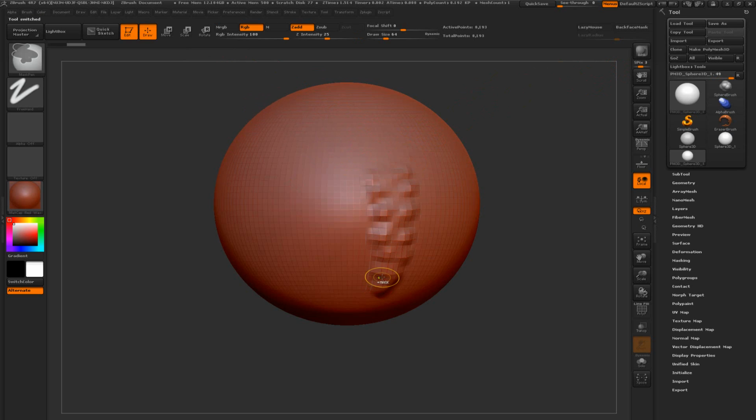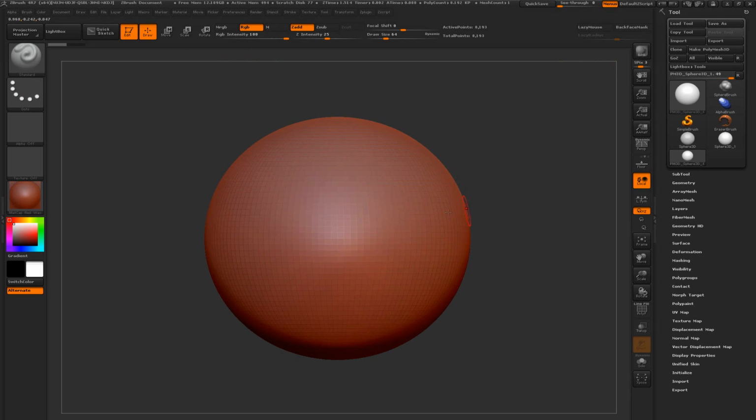Now here's the thing, when you're sculpting, generally, you're going to want to have symmetry working. So instead of having to double down on your work and do one thing over here and then do the same thing over here, or try to approximate the same thing you did here, you can turn on symmetry.